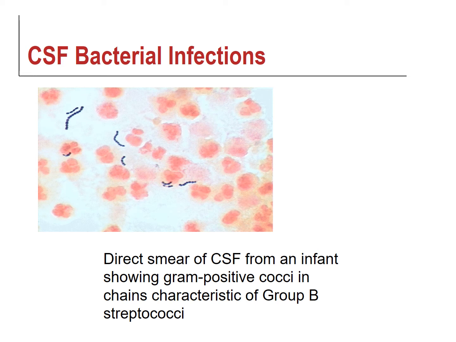Early onset GBS, or Group B Streptococcus disease, usually occurs within the first 24 hours of life and is not commonly associated with meningitis, only about 5 to 10% of the cases. Late onset disease, which typically occurs at 3 to 4 weeks of age, ranging from about 7 to 89 days, commonly manifests as bacteremia or meningitis, which shows in approximately 30% of the cases. Approximately 50% of survivors of either early or late onset meningitis have long-term neurologic sequelae. Again, review the identification characteristics of Group B streptococci.